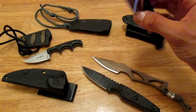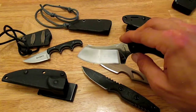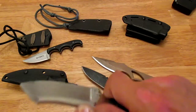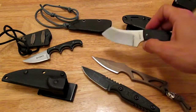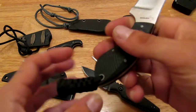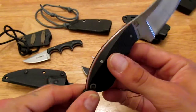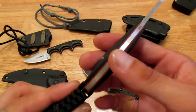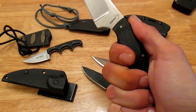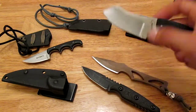Very lean grind to it. Very good slicer. Good for food prep, good for actually carving and long slices through wood. Very comfortable hand grip. I go back and forth from having a lanyard and not having a lanyard. For pretty much every task I use this knife for, I don't need a lanyard, but every now and then I do lean back on the knife, and it helps to have that extra bit there to hold on to.